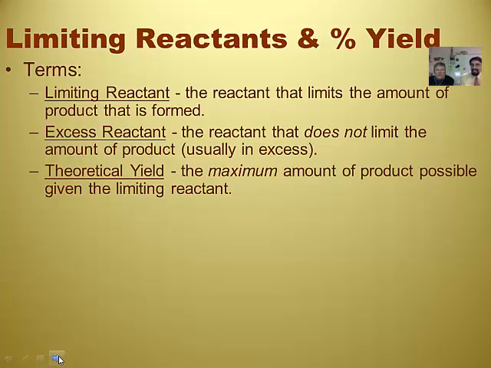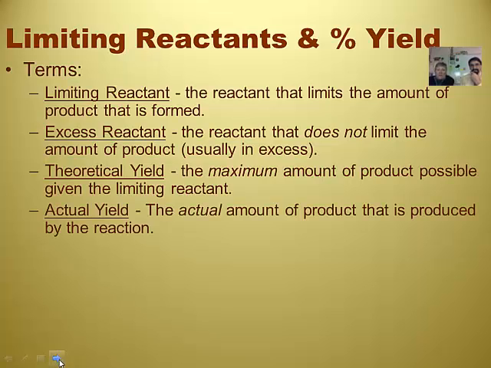Theoretical yield is the maximum amount of product possible given the limiting reactant. Remember we said we could make 6 cheese sandwiches from 7 slices of bread and 6 pieces of cheese? That's because in theory we could only have made 6. The theoretical yield is the amount in grams that you calculate with paper and pencil. That is what you should get if you did a perfect lab. And of course, nobody ever does a perfect lab. But you can always get within a certain percentage.